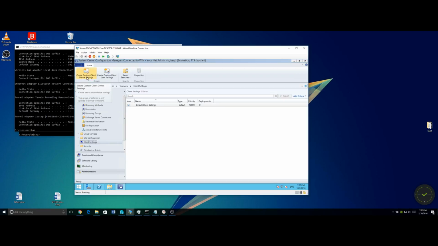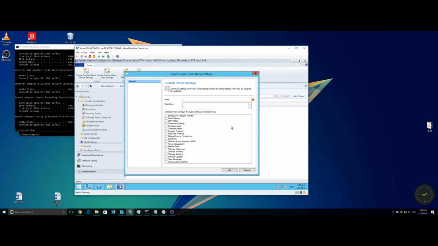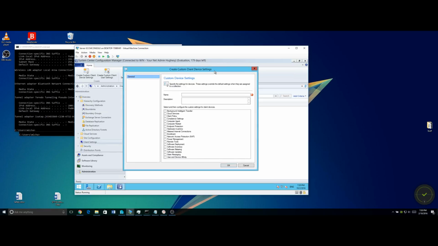Now I'm going to create a custom client device settings first. For the sake of my example, I'm just going to enable what I would like. But again, with your own SCCM, it's best that you have a look further into what you need and what your organization or educational institute needs.